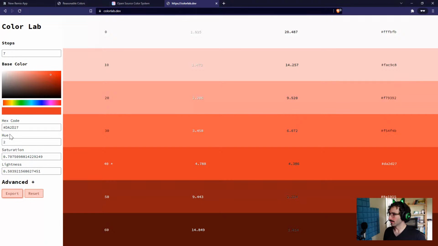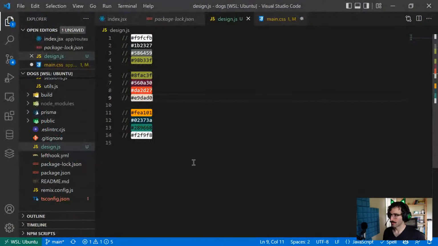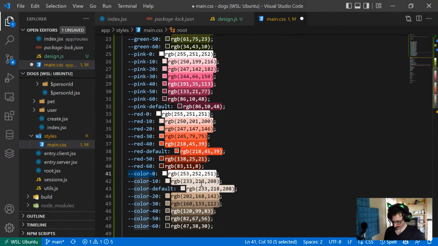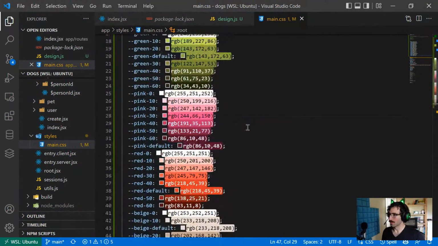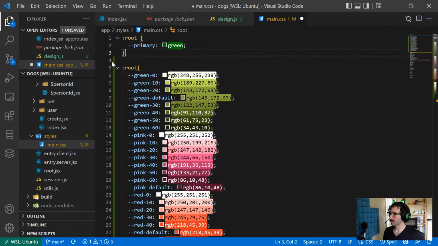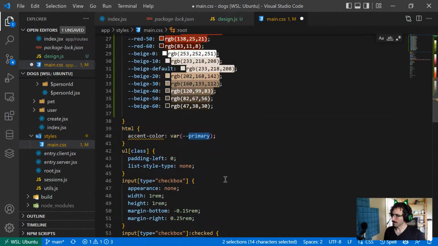So we're going to do, I don't even know what color this is. This is like khaki or beige. Oh. That's beige. Cool, color system is almost complete. Let's get rid of that. And primary, where am I using primary?